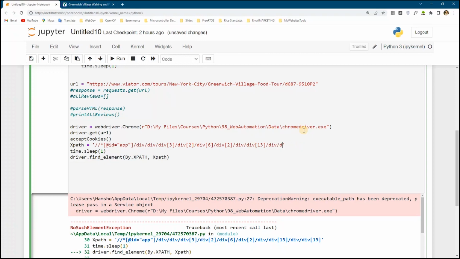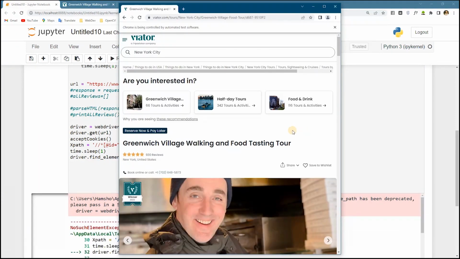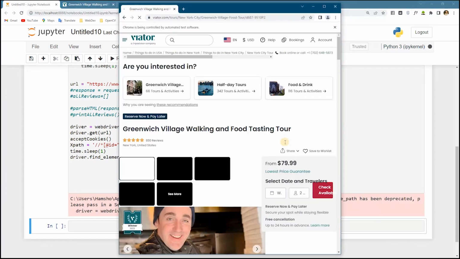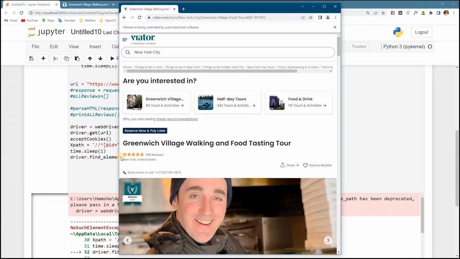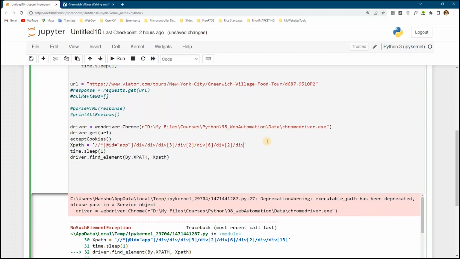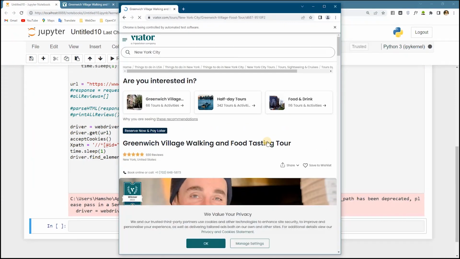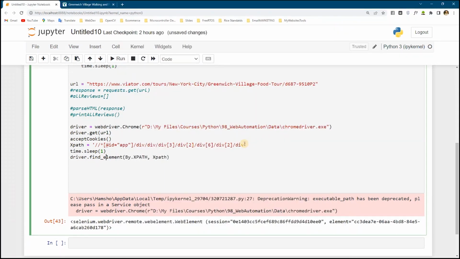Okay, let's remove the 13 here. Again, nothing. Okay, let's remove this div. And still nothing. Let me remove this div as well. And we got it.